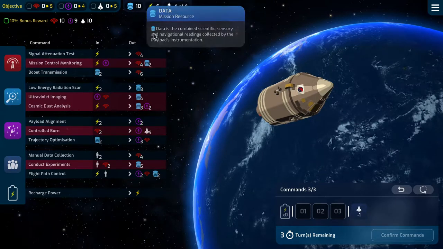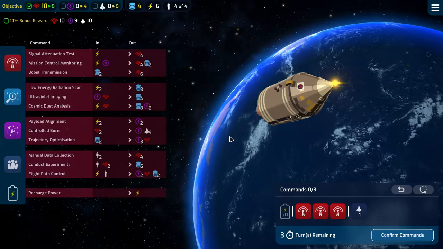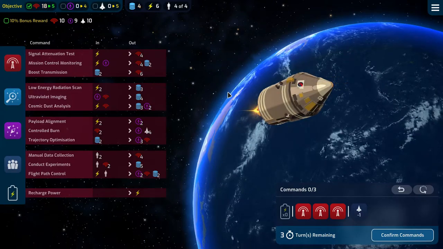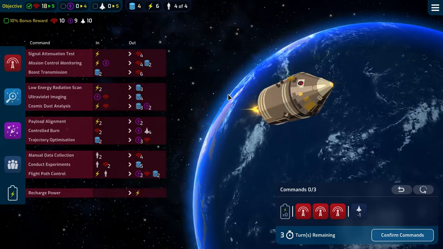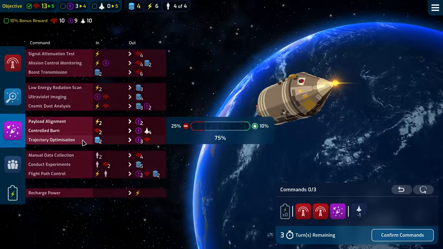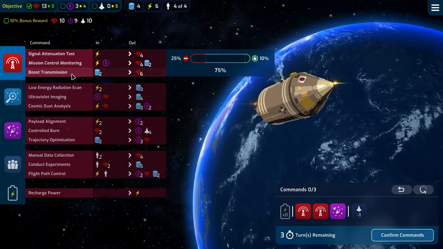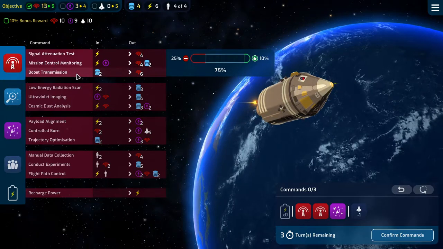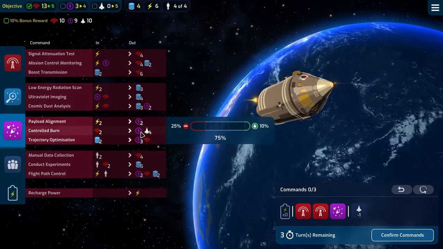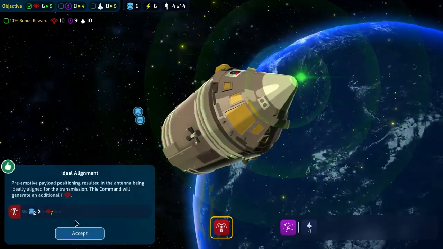We have 10 data. So we can do 1, 2, 3. That gives us all the comms that we need. Then we just need to worry about getting six. Actually, how about we do this once? Then we can do this once and this once next time. That'll give us 19 and no, 20 and 6. And that's enough. Yeah. Confirm. Accept. Ooh, nice. An extra comms.